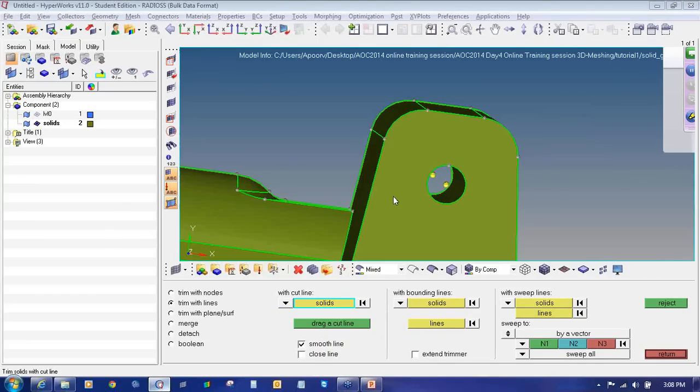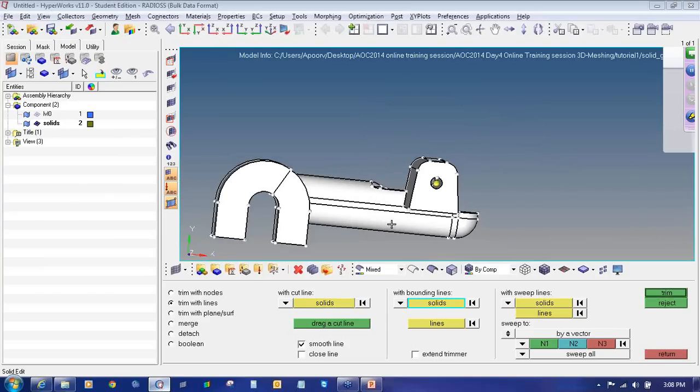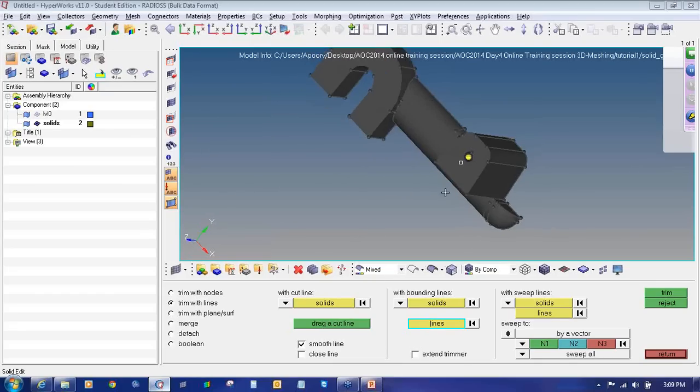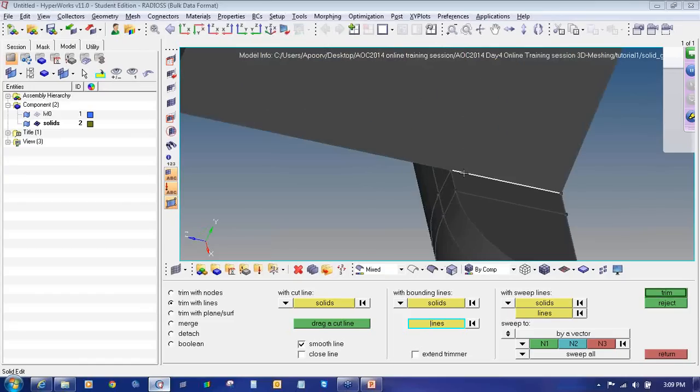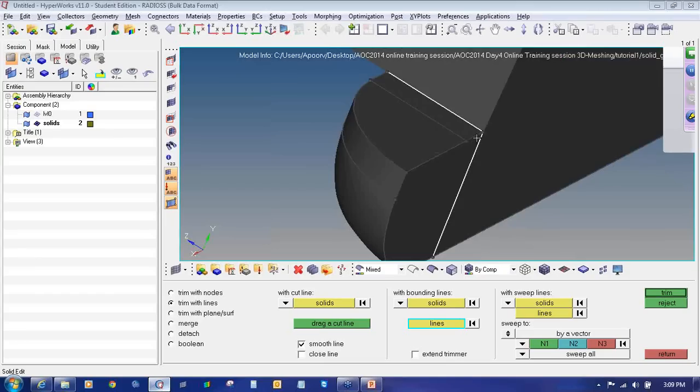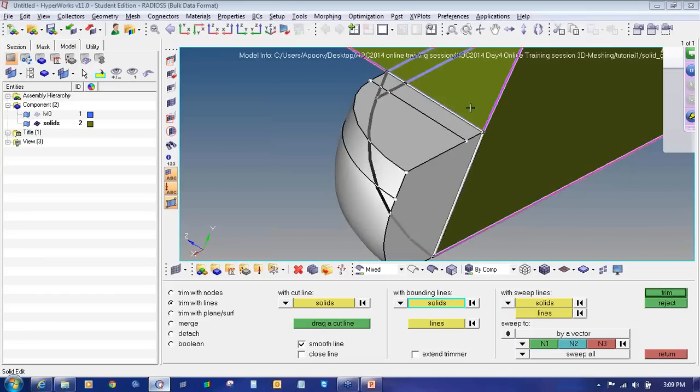Then under the bounding lines, under this active bounding lines, you will select the solid. Then for the further process, we will select the line and we will select these lines. And set trim. So once you click on trim, you can see that there are two different solids. One as this one, if we select this. So in this way we have trimmed these two different solids.